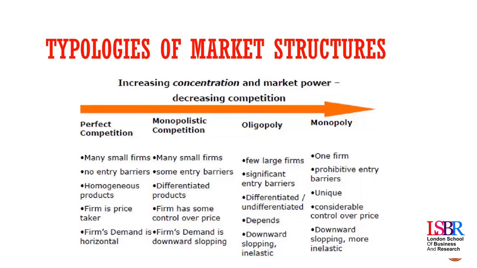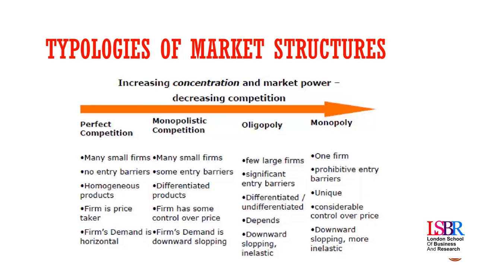The firm is the price taker. What does that mean? Well, that means the firm or the business that's doing the selling, they don't necessarily get to decide what price is going to be charged. It depends on what the demand is. The demand is horizontal in this market. Everyone knows everything about this market. Everyone knows the price of goods and services. Everyone knows the features and benefits. Everyone has access to all the information. It's perfect competition. There's lots of sellers. Therefore, the demand will be horizontal. It'll be the same all the way through. And the supply line will cut the demand at the point at which people are willing to pay that price. Okay? So that's perfect competition.